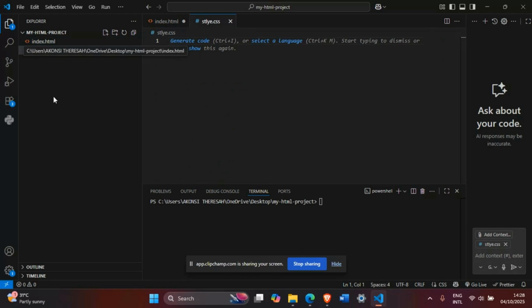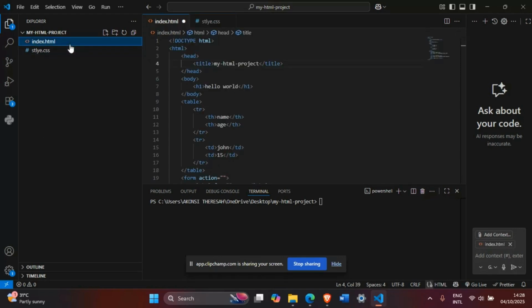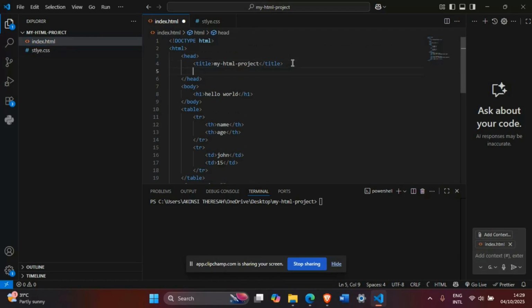After you create your style.css, you come to your HTML file. Inside your HTML file, in your header, you create a link to reference your style sheet inside your code.